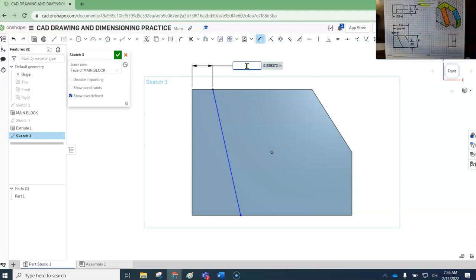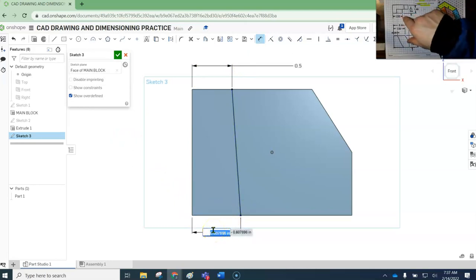And looking at our drawing, you see that's 0.5 inches. And then at the bottom, we need to put another dimension there. And in my drawing, I'm finding that the measurement is visible from the top, up in the top view. So we're measuring over 1.25 inches.